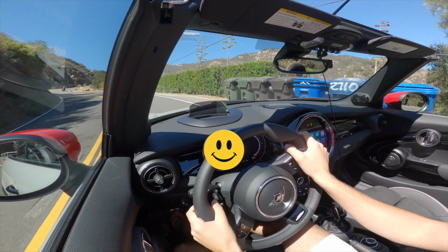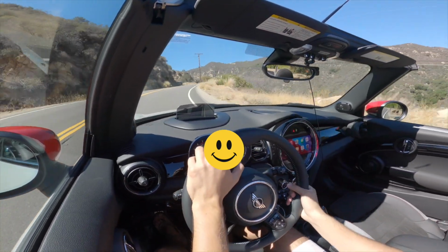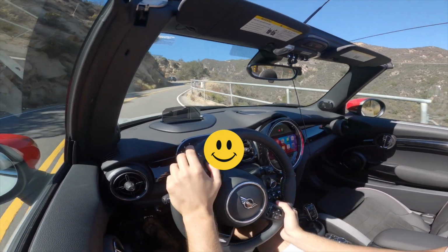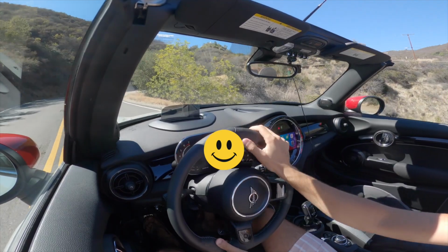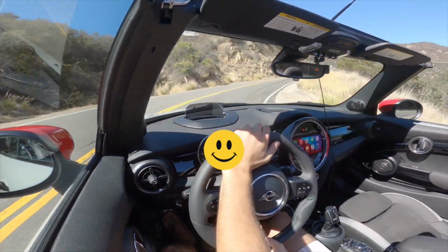Some things that I will note right off the bat. One, I wish that the exhaust would crackle. I know I said that, but I think that adds a lot of drama and a lot of fun to the theater experience of driving a car, especially a convertible. It seems to do a little bit of pop and burble there when you let off in the low RPMs, but not as much higher. So you get a little bit of a thump there, but not much of a pop.